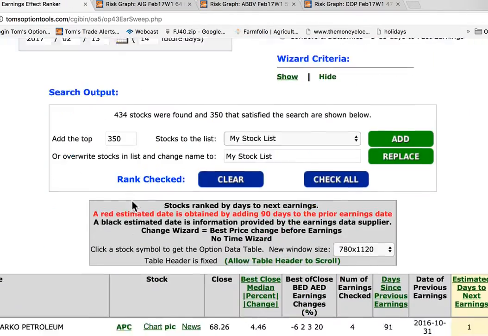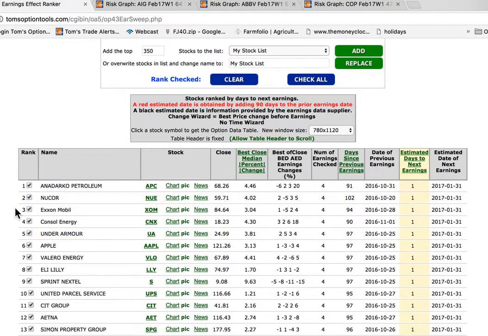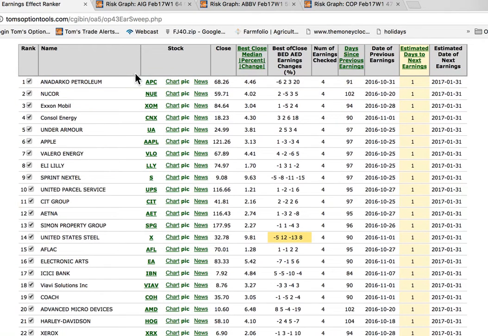So let's scroll down and see what we're talking about here. Let's squeeze this in a little bit. You can see as we go through, the rows I'm most interested in, obviously, are the stocks and the stock itself. But if you come on over here where it says median percent change, this shows me that on average over the last 4 quarters, Anadarko Petroleum has moved an average of 4.46% before earnings. Now, we know a lot of these stocks are going to move after earnings, but I'm trying to find the ones that are likely to move before the earnings announcement. And I'm also looking for patterns where we see all positives or all negatives.